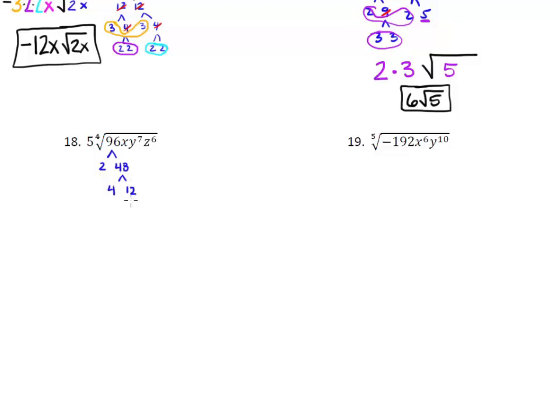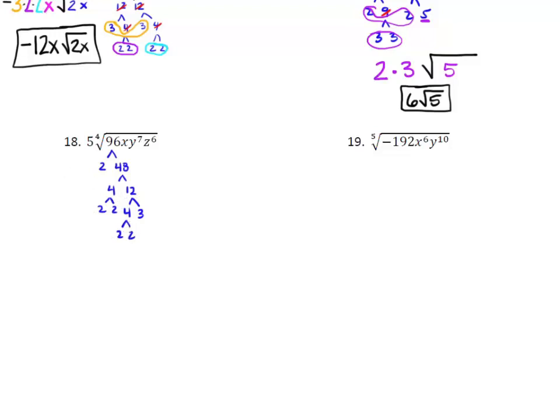I'm going to leave the 4 alone for just a second. I'm going to break the 12 up because it can be 4 and 3. And I could, if I wanted to, break the 4s to be 2 and 2, but actually, no, I do have to because I'm doing 4s. Anyways, if I had 4 4s, I could have stopped right there. I don't actually have to break them up. I was thinking this was a square root, in which case I could have just circled those. But I'm looking for things in 4s, so I do have to go a little bit further. So 2 and 2 and 2 and 2.